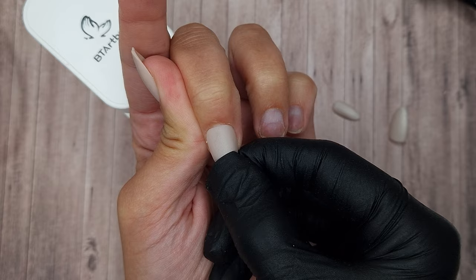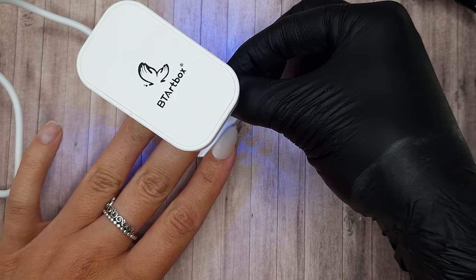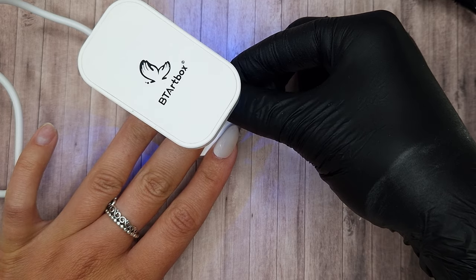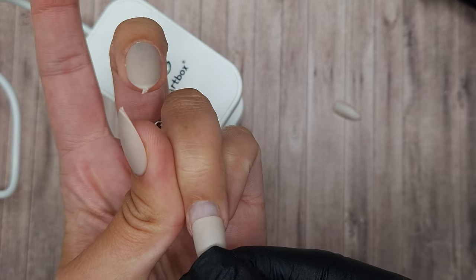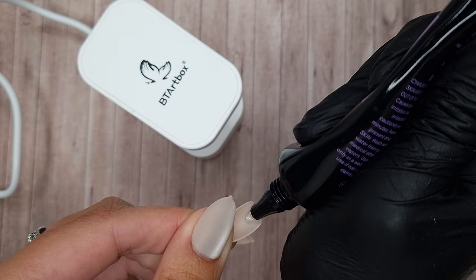So again I've sized up my tip, applied my gel, and I'm pressing it down at a 45 degree angle slightly away from the cuticle area and then sliding it up towards the cuticle. You can also apply it straight down at the cuticle area just make sure you're doing that 45 degree angle and applying your pressure. Personally I prefer to slide it up towards the cuticle, but both methods work well.